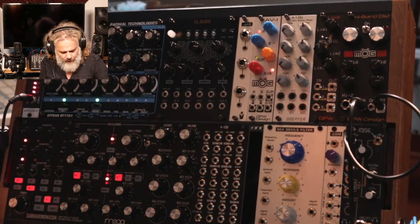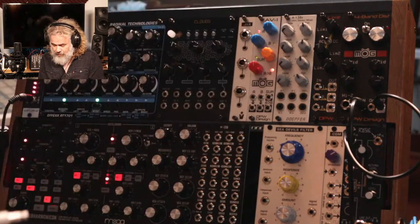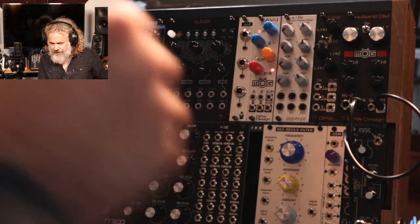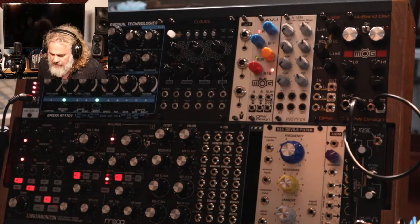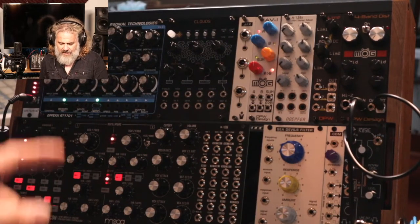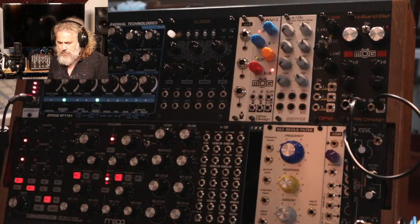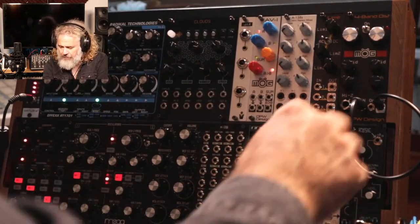Well, just before the show, before I started broadcasting, I pulled all the cables out. I figure that if you're looking at a load of cables, you can't see what's going on. But if we do it slowly and just patch as we go, then hopefully it'll make a bit more sense. So at the moment, I've got the output of the Mini Brute going into the Moog, and the output is just patched straight into the Rosie, which is my output module.